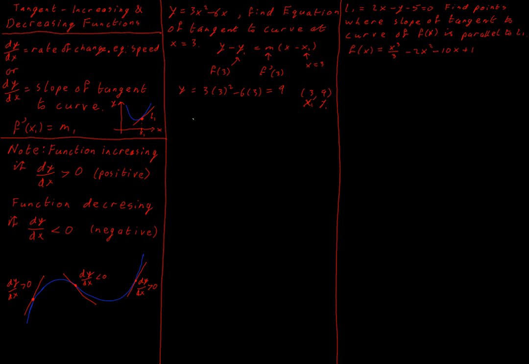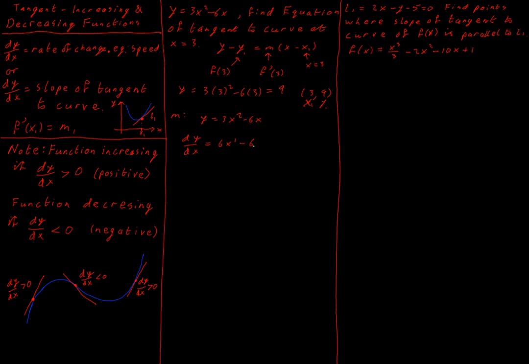The next, so we want to find the slope. So let's find m. So m is going to be my dy dx. So I take my original function. Y is equal to 3x squared minus 6x. Always write down what you're going to get the derivative of directly above where you're going to get the derivative. This is already in power notation, so it's very straightforward. Dy dx is equal to multiply by the power and subtract 1 away from the power.